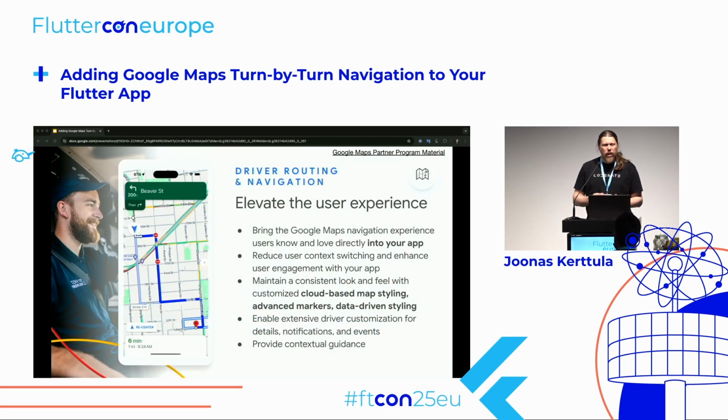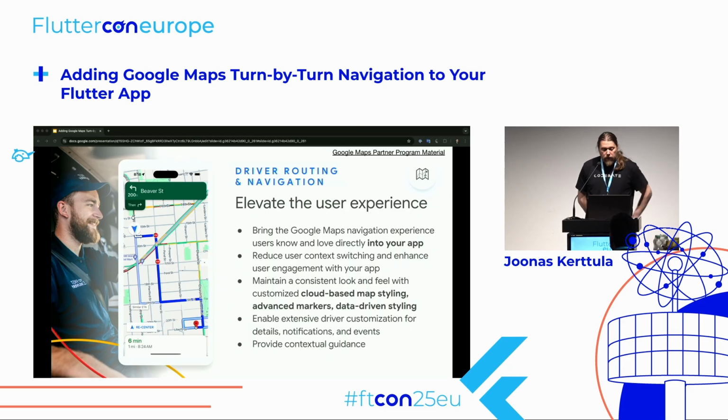And what does the Navigation SDK do for your application? It gives the possibility to navigate in your application itself. You don't have to jump to Google Maps navigation software or Google Maps in the middle of the user experience. There are, of course, certain cases where this navigation is clearly useful, for example, delivery services and ride-sharing services.